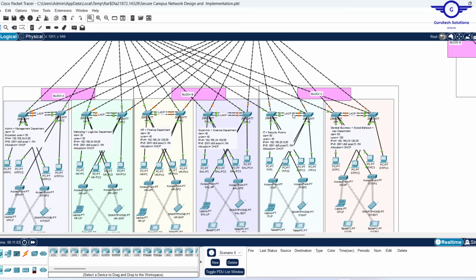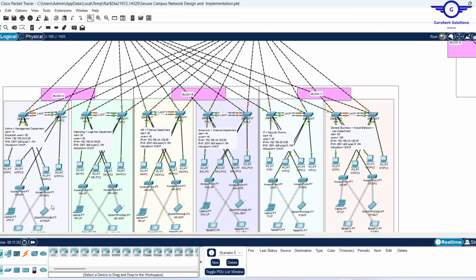We have block A, block B, and block C. In each block, we have departments, and for each department, we have designated a VLAN number, and we have a number of users. We have designated the IPv4 addresses as well as IPv6 addresses. And you can see the connection between the layer 2 switches, the access switches. We have LACP implemented to provide redundancy.